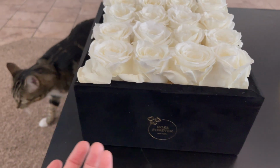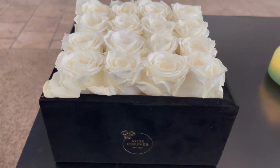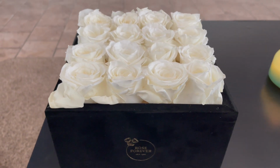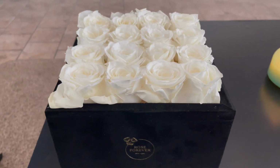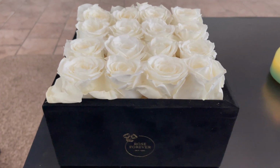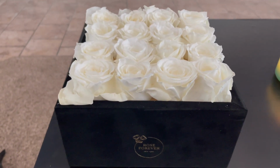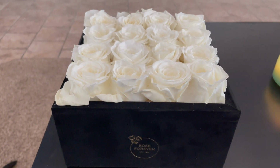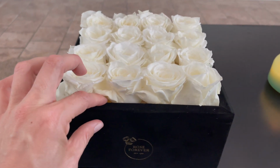And there's Coco. I wish you guys could smell them though. They smell so, so good, so strong. I'm curious to see if the scent will fade over the next few weeks or months too. But right now they smell wonderful. They really do. But how pretty. They have them in tons of different colors too, and different shaped, sized boxes too.